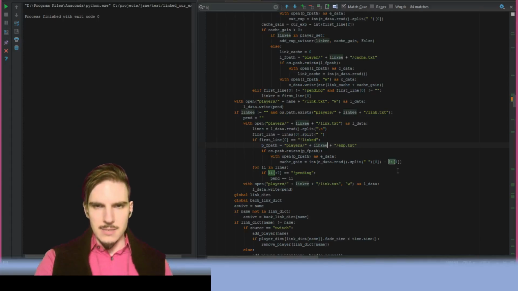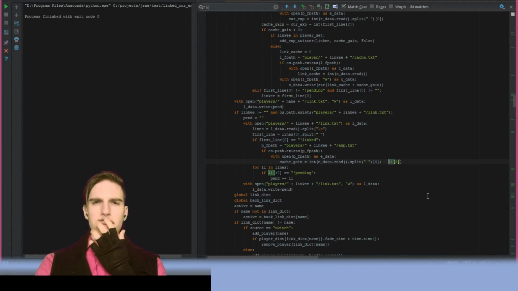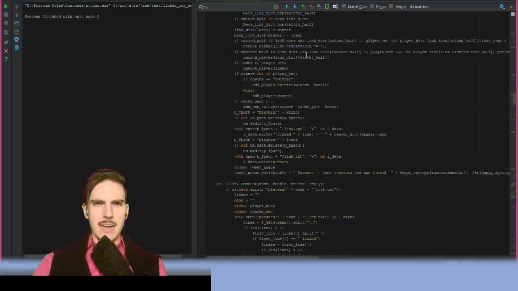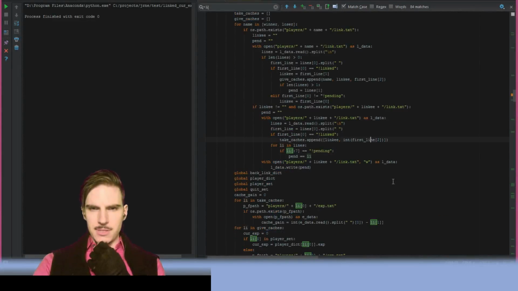Oh, that's not supposed to be there. So right, it's not li index 1 here, it's lines, no. Oh wait, what is it here? What is index 1 for the first line's index 2?